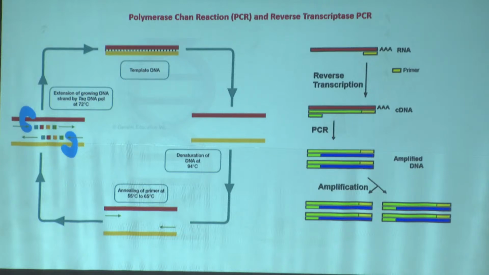and the template DNA which we want to amplify are denatured at a particular temperature, 95 degrees. Then the primer anneals to the viral genome at a particular site, and the polymerase, a heat-stable Taq polymerase, amplifies that region. They amplify continuously for repeated cycles, and we are able to generate copies of the viral fragments. If that fragment is present after gel electrophoresis, we can tell that the virus is there; if not present, it is not there.